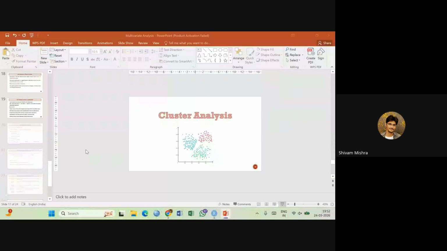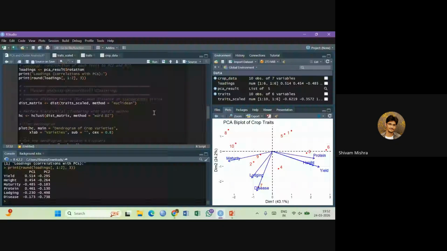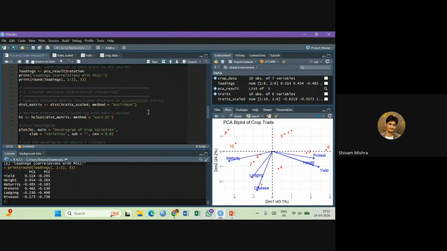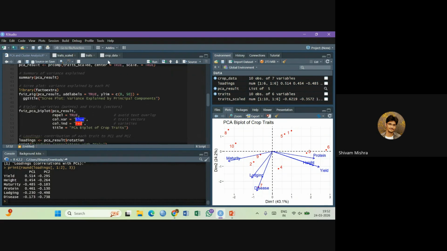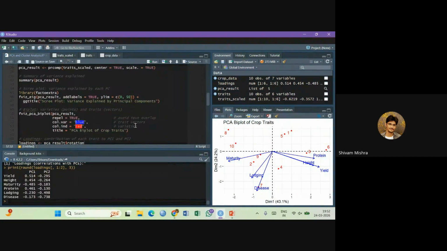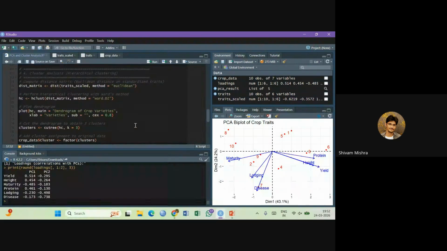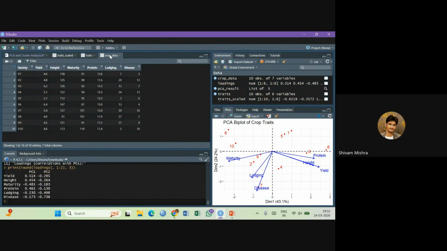Okay, so now we can go to the analysis of clustering. We are using the same data set which we have generated. This is crop data, and we are using the same data set for clustering also. Suppose you have six variables: yield, height, maturity, protein, lodging, and disease.